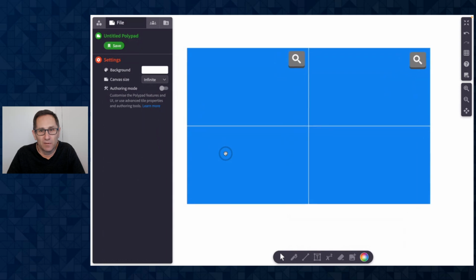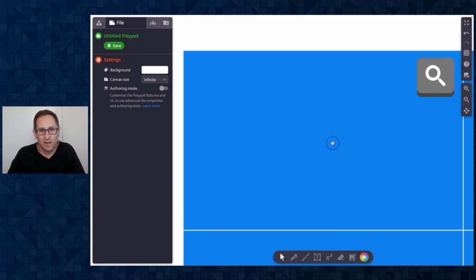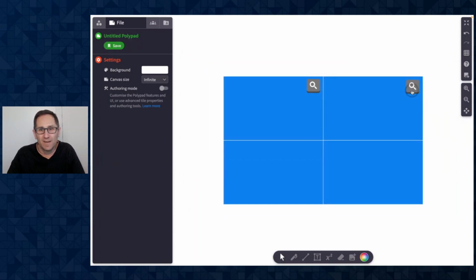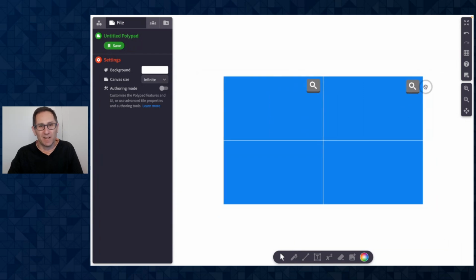I'll go out of authoring mode. And so let's say this is my starting canvas. I could zoom in here and I could work on this question. I could add a text box of the question or an equation or something. I can zoom out and then I could zoom in here and keep going back and forth. So a really nice way to use the zoom button to focus on different parts of the canvas. Wonderful. Those are our November 2023 updates.